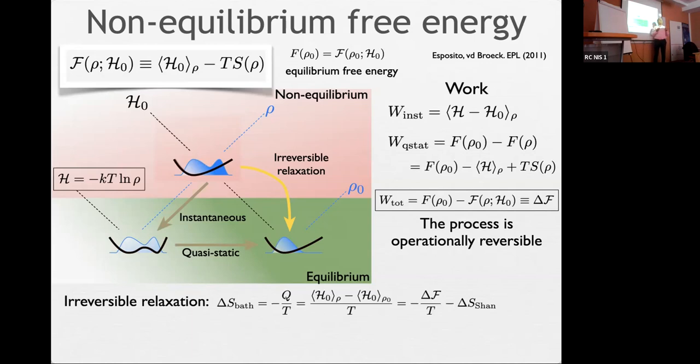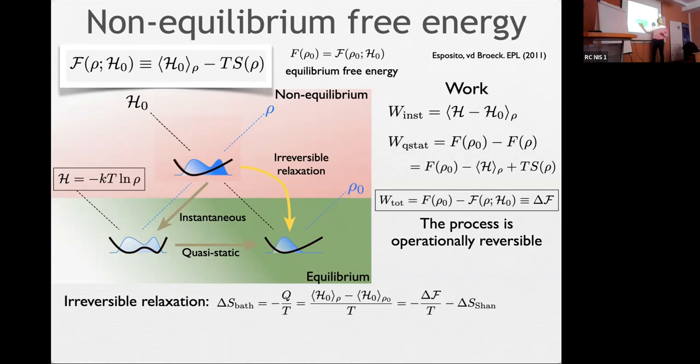Doing the following protocol. Now you manipulate the potential and you do the following. Immediately, instantaneously, you change your potential to this value. Look, this is the inverse of this. So if I manage to create this potential, the system is immediately in equilibrium. So I do this, and now quasi-statically, I go from here to here.